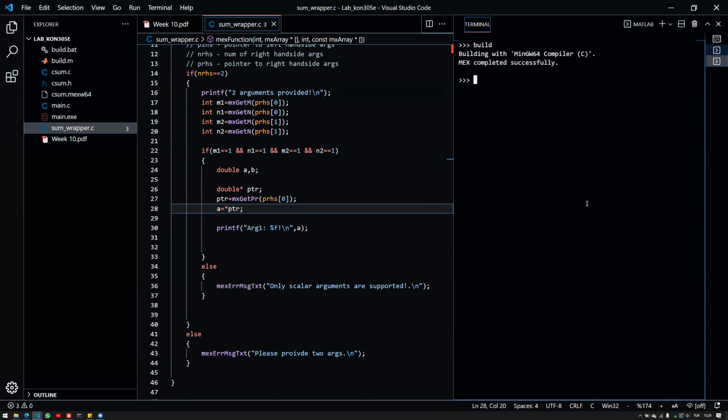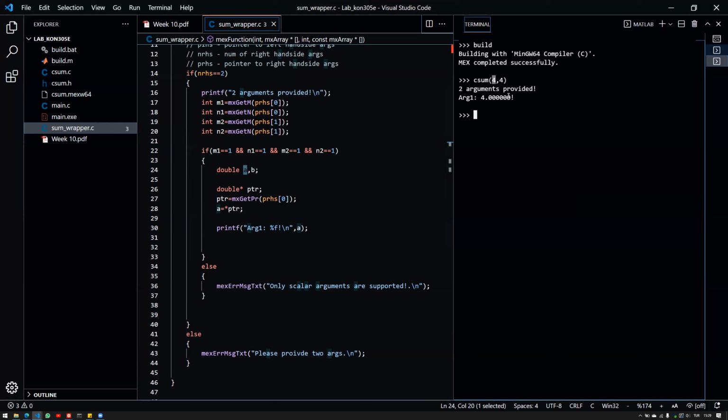Let's build, no problem here. And then let's call csum with 4, 4. Now we can see that here we have double A, and this A is determined by the value of the first argument, which is a MATLAB type.